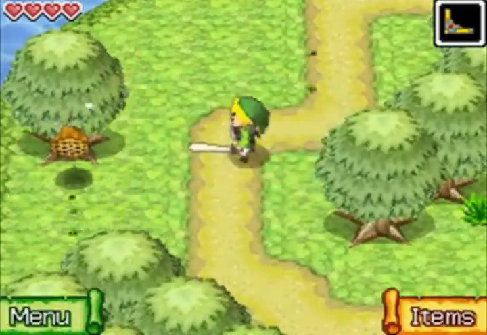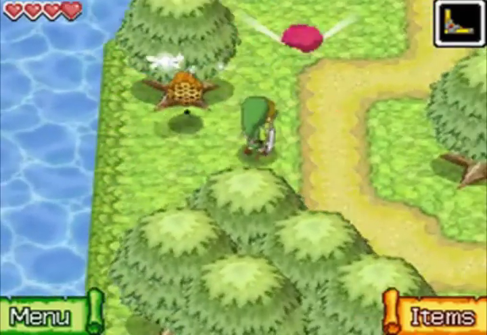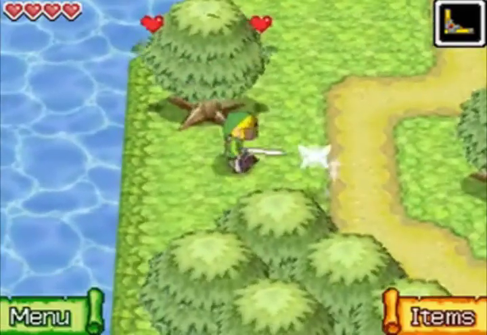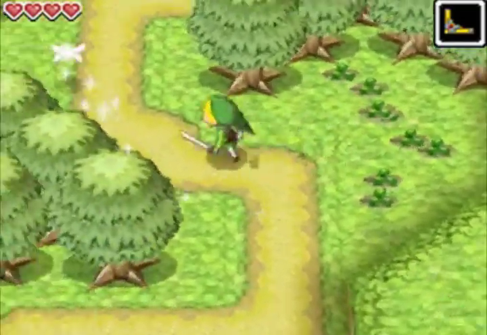Spin attacks are helpful in this situation, but if they actually attack you, which these ones just kind of didn't bum rush me. No more bees! It's annoying. That being said, any tree that has a beehive on it, if you roll into it, it'll actually drop 3 hearts. So they're actually good places to heal, keep that in mind.